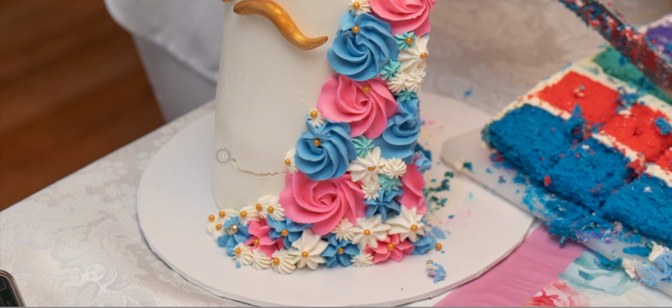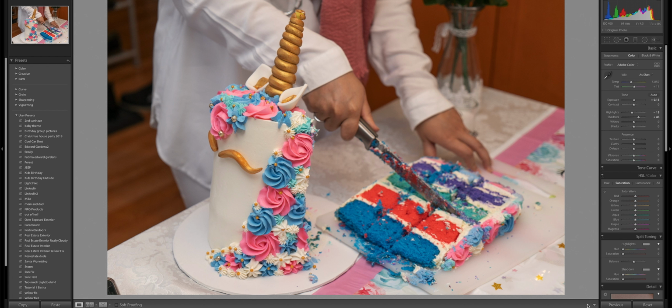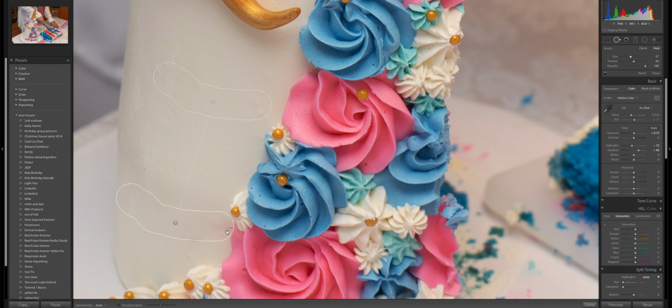So I'm going to give this one a shot, just real precisely, taking my time, and let's just see what happens. Wow. Okay, let's hit done. Wow, guys, just take a look at what we just did. Now there is a little area near this rose that I want to get into and correct, get in a little smaller.